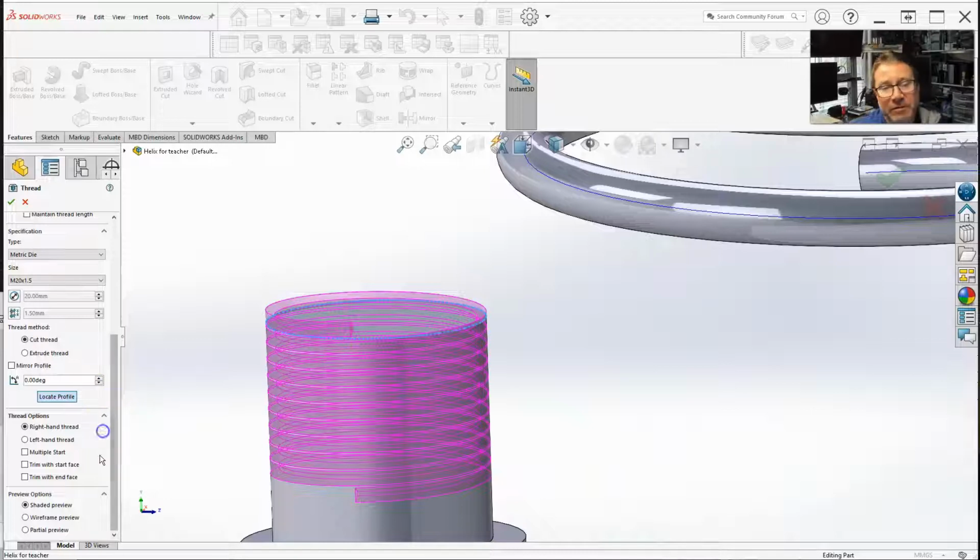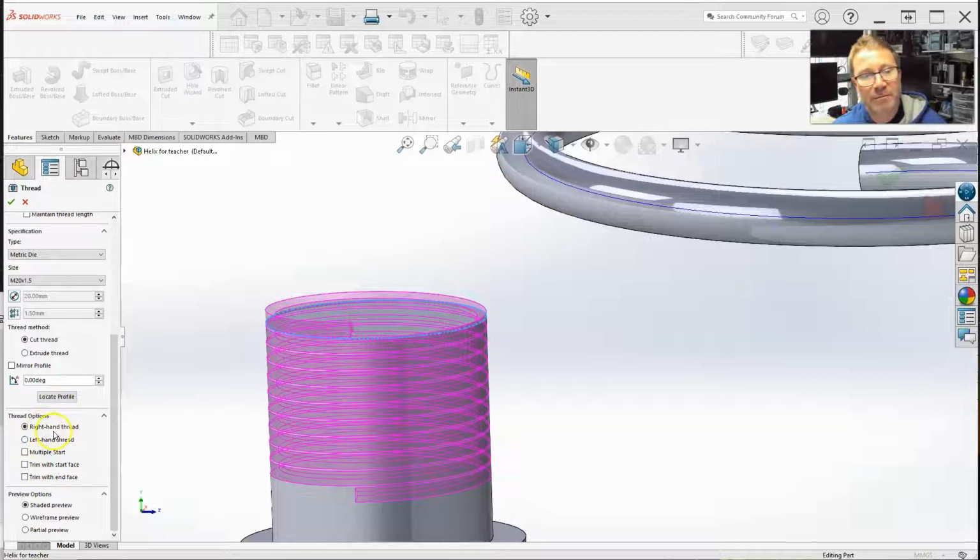All right, under thread options, we have right-handed thread and left-handed thread. Mainly everything's right-handed thread. Using your screwdriver or bolt, lefty loosey, righty tighty. Going clockwise, you're tightening. Counterclockwise, you're loosening. Sometimes you'll come across things, like a radial saw, where the saw blade is put on. Usually you'll have reverse threads on those, because the way it's spinning, you want the threads of the bolt or nut that holds it on to be opposite of the rotation, so it doesn't just spin itself off.